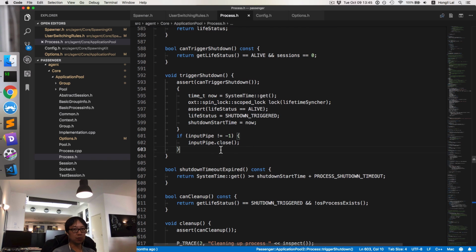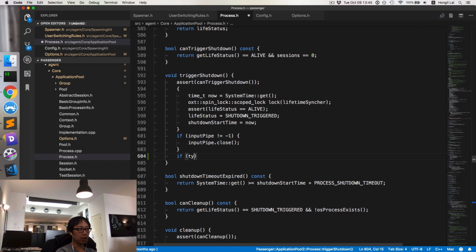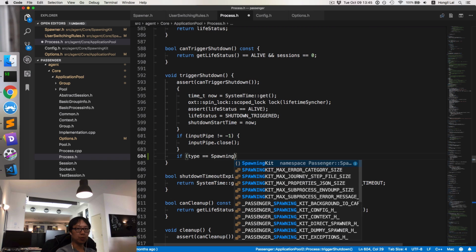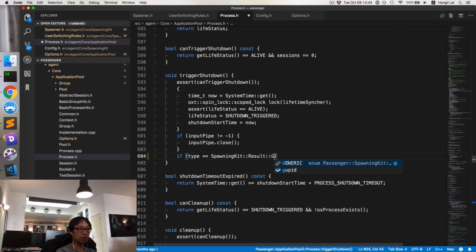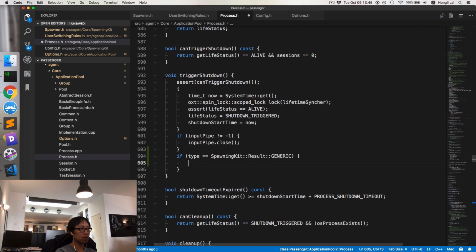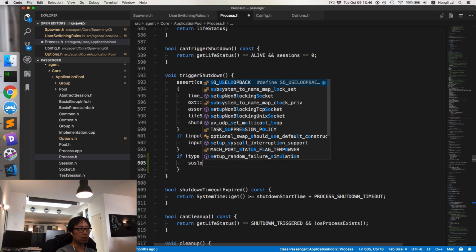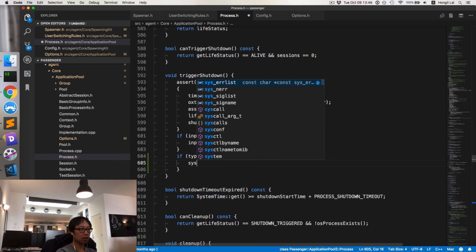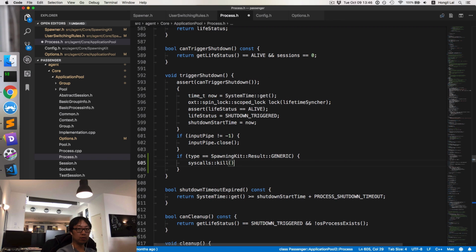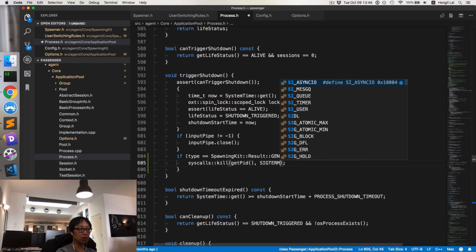So if there is an input pipe, then it closes that, but that's not enough. If the application type equals spawning kit results generic, so if this is a generic process, then we send it a signal. SIGTERM, okay.